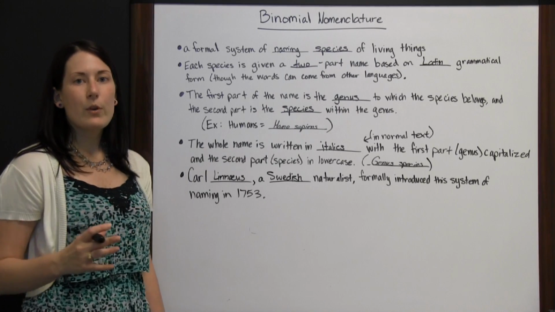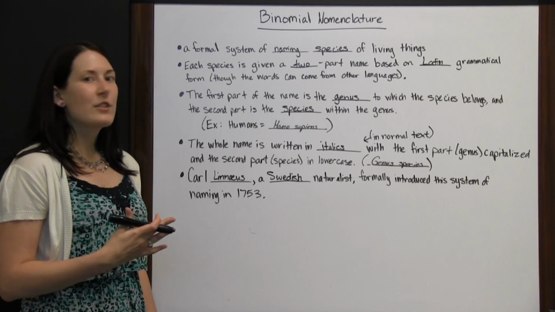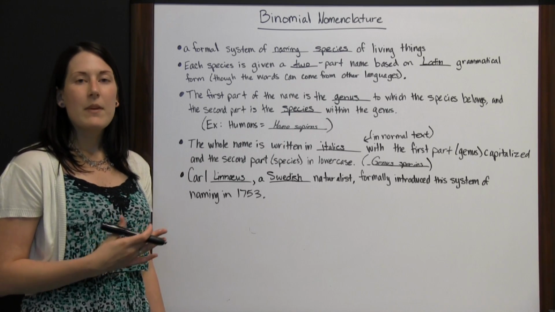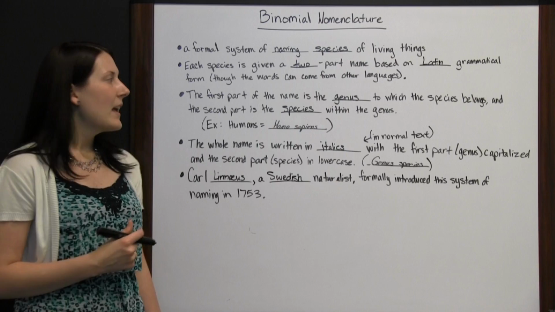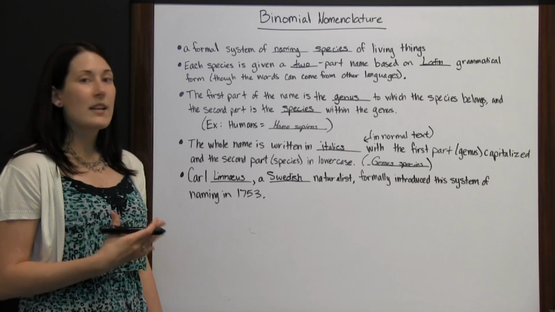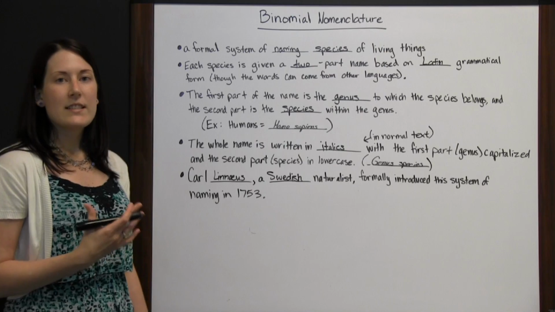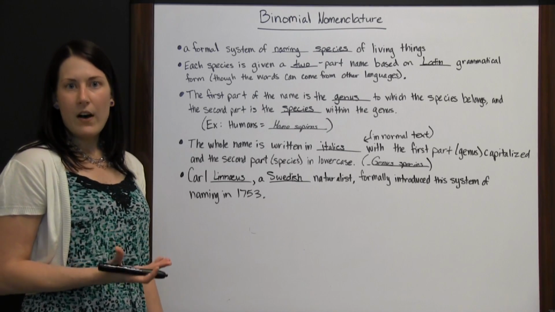And so all over the world, scientists can communicate with each other and let them know which species they found because they all are using the same formal system of naming. This also omits some confusion with creatures that have the same common name. For instance, a swift can be a lizard, a bird, or a fox.